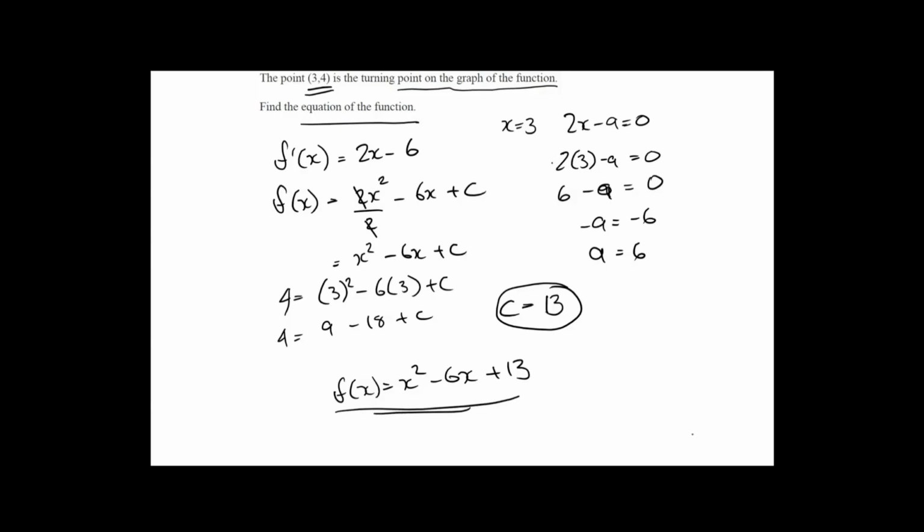And we're done. Right, on to E. Find the local minimum value of the function y equals x cubed, brackets x minus 4. Justify your answer. So to find the minimum and maximum point, we need to differentiate that. So we need to find dy/dx, and we need to justify the answer, which means we need to find the second derivative of that and see whether it is greater than or less than 0.